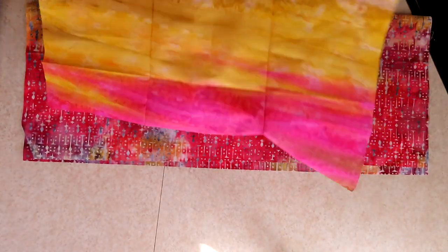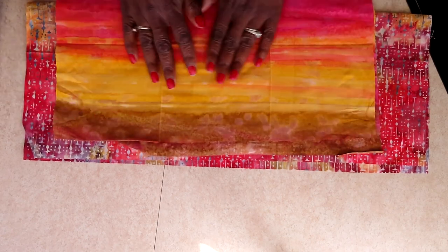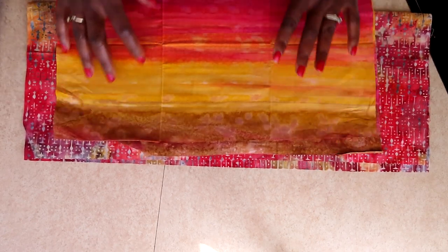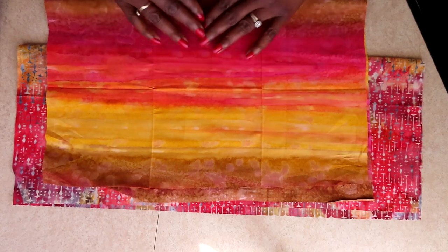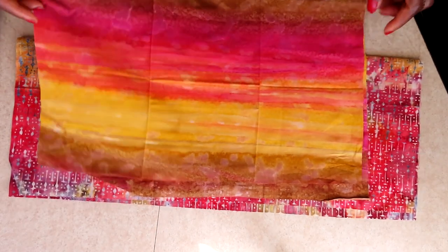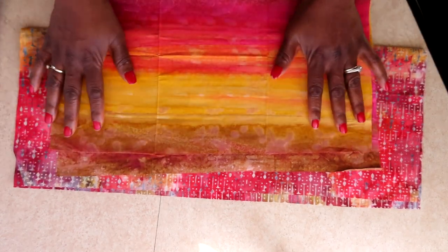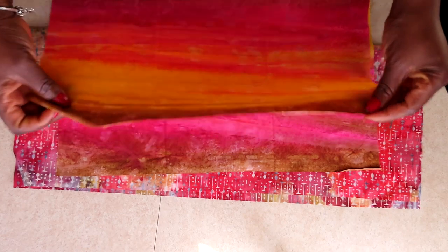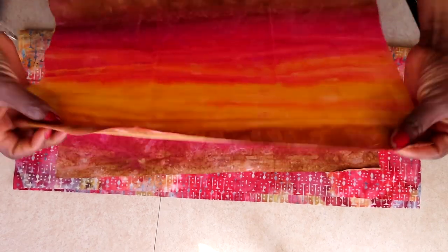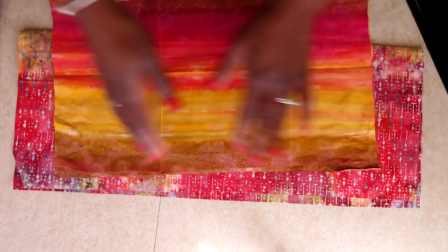All right, now we are going to cut this up, and I am going to cut mine in the sense that I have lights and darks here, playing with that variation of color to make my center star. Now, let me show you what I've done so far. Just before I move on, when you go to cut, I will cut just one; don't put it together and cut it. That's not what you're aiming for.